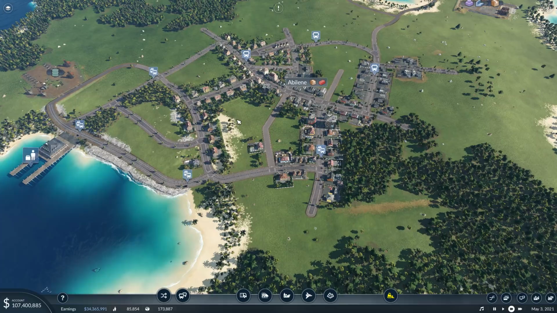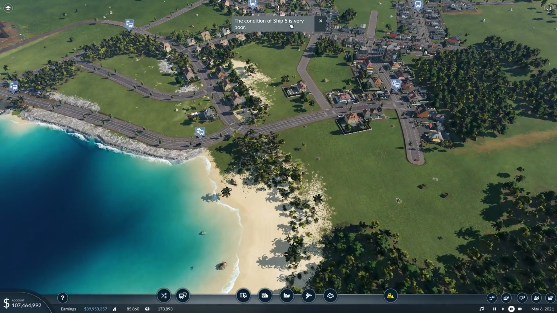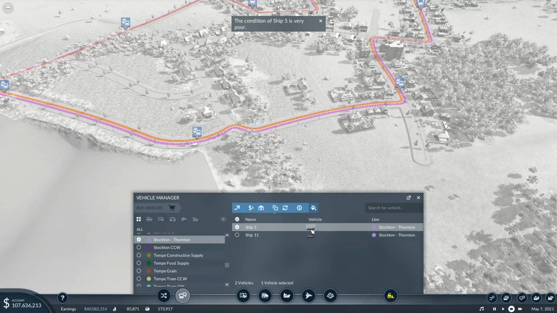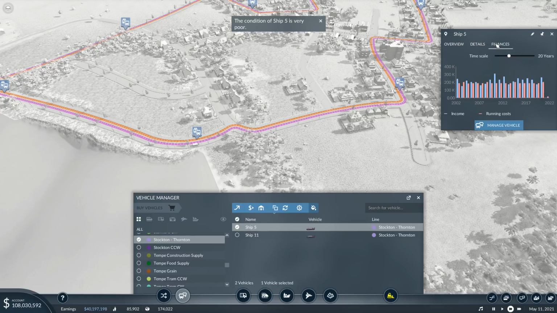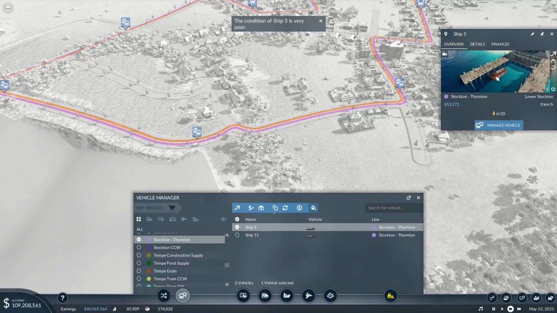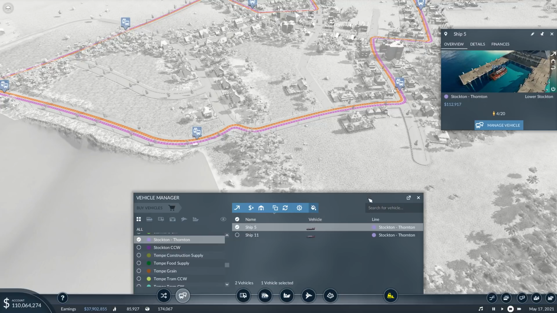And now everything's working perfectly. Good. Condition of ship 5 is very poor. What is that? Oh, it's an old hovercraft. How old are you? 50 years old? Oh my. Okay. Replace that particular hovercraft with a new one.